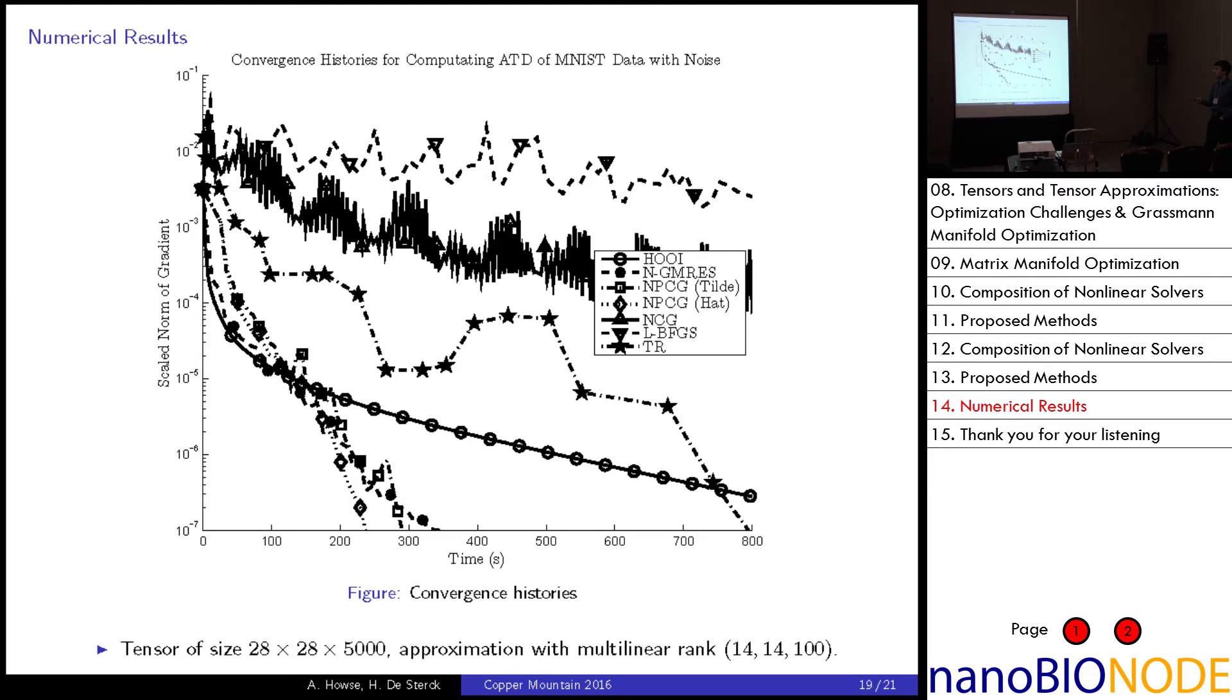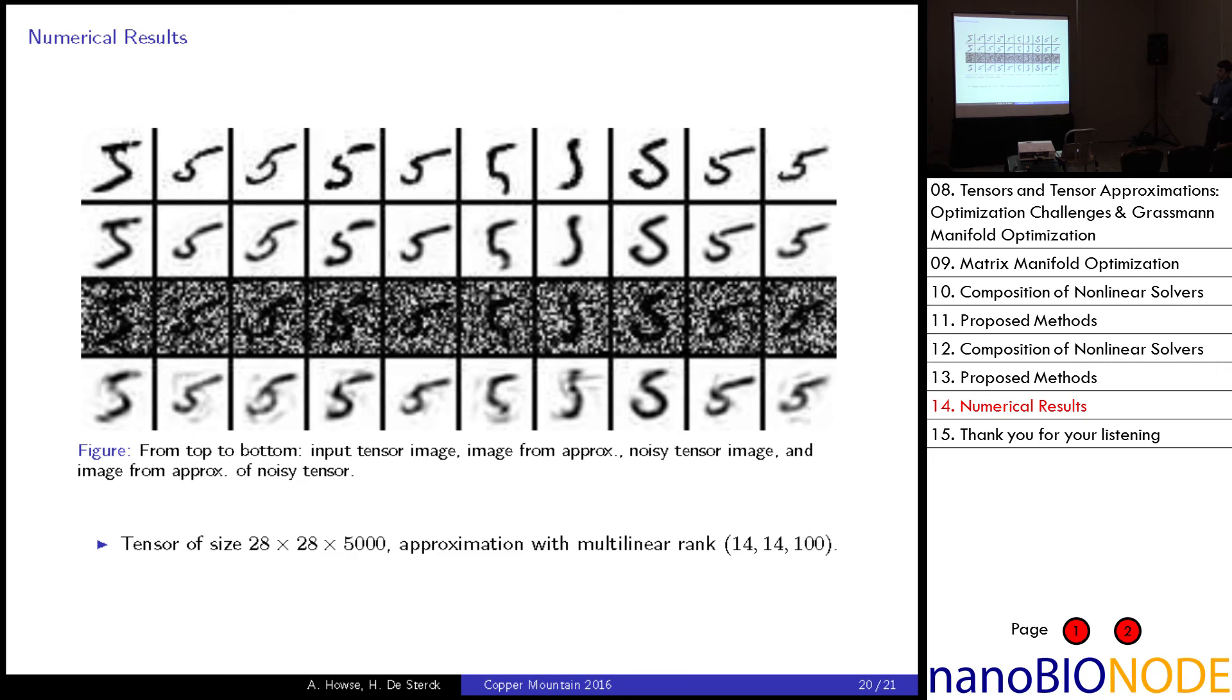We also compare with some other common nonlinear solvers. We have, this is LBFGS. We have NCG and we have a Riemannian trust region method. So, all of these, they have a lot of oscillations going on and seem to exhibit some trouble. The trust region method does converge, but it does take a significant amount of time. And just to illustrate the kind of tensor data that I'm talking about. The top row is our initial data, handwritten images of the digit 5. These are the images reproduced by our tensor approximation. These are some noisy input data that we used when computing these results. And these are the images that we recovered from this noisy data using our tensor approximation. So, it's not the best in image recovery or whatnot, but I still think it's pretty neat for what the problem is.